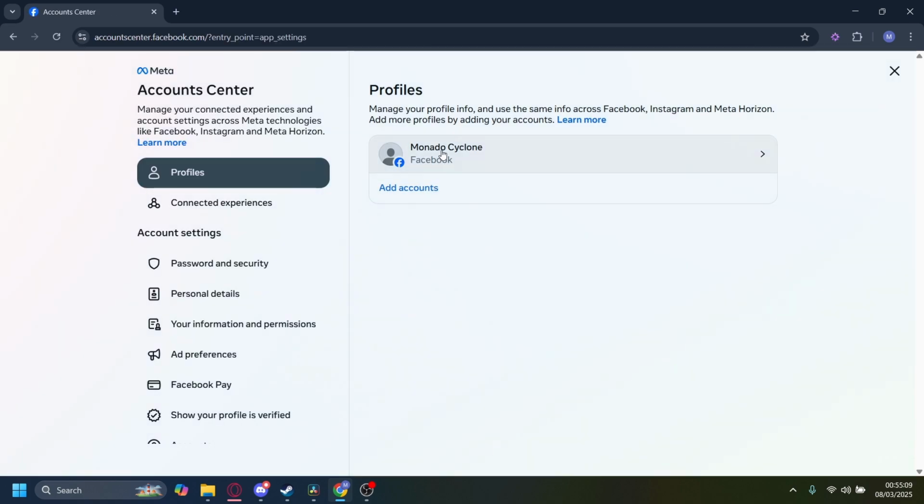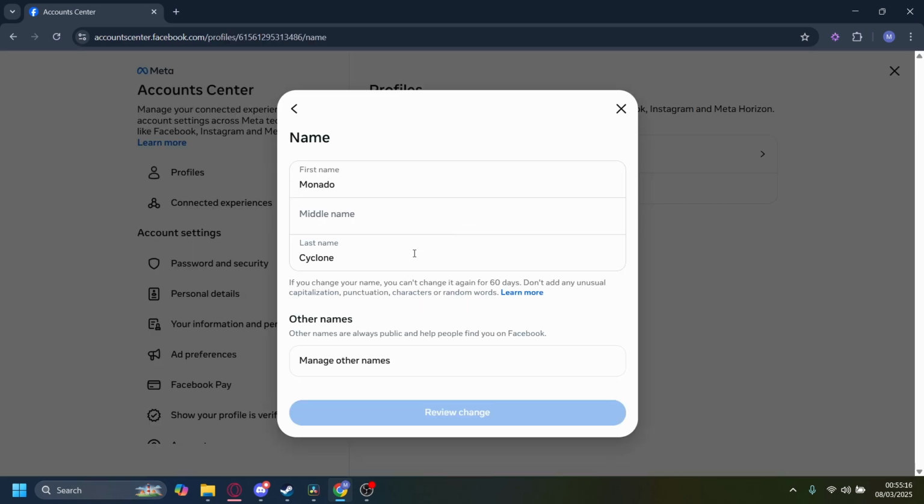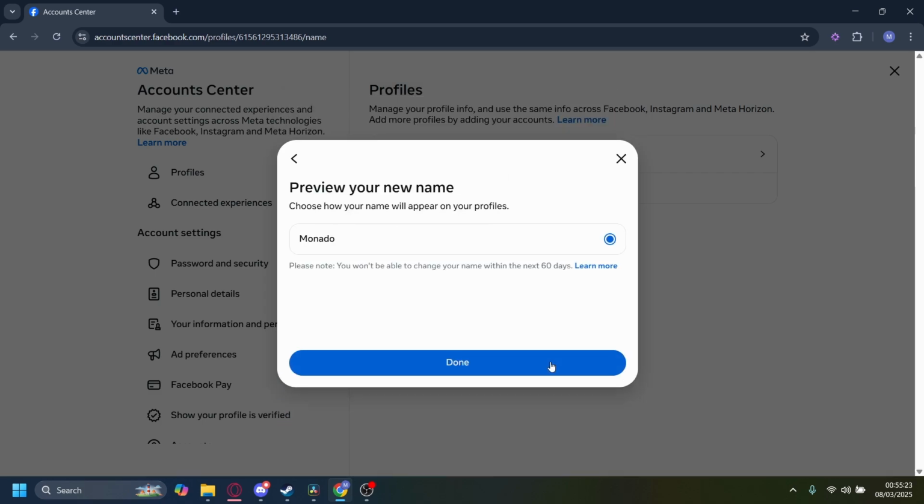After that, go to the account you want to change to the one name into. So for my case, I'll be this one. And then on here, give it your name here. And then on your name, just delete your old one and then just give it a bunch of spaces, right? So just a bunch of spaces like this. Click on review change. And then that's it.